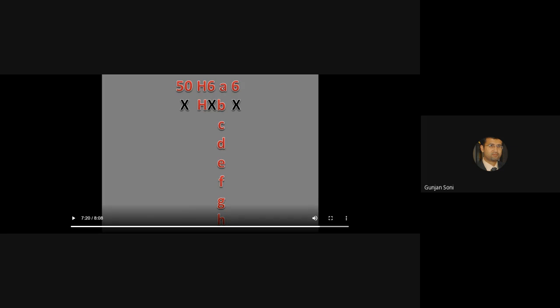In a hole basis system, the fundamental deviation will be zero for the hole, and we have to vary the size of the shaft, which may be a, b, c, d, e, f, g, h. Up to h you will get the clearance fit. So from a to h you get the clearance fit, and beyond h you get transition fit, and there is another set of alphabets which come to get the interference fit.